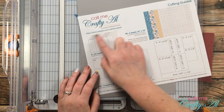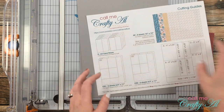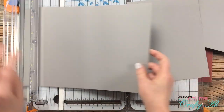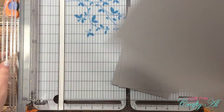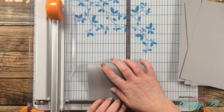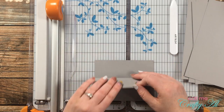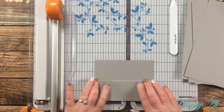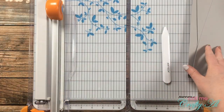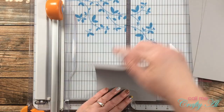Once my patterned papers were cut, I brought in my three pieces of gray cardstock to cut down and fold for the card bases. Cut your cardstock in half to eight and a half by five and a half, then make a standard half fold for an A2 card. Reinforce your crease with a bone folder, then turn the card back and fold the front cover back on itself to meet the center fold — you'll see it stands up nicely on its own. I continued the same for all cardstocks until I had six card bases.